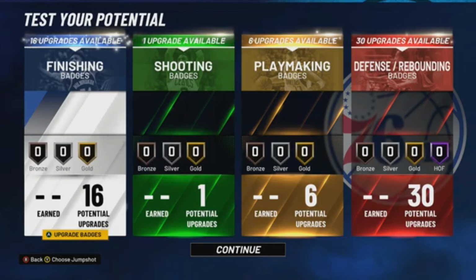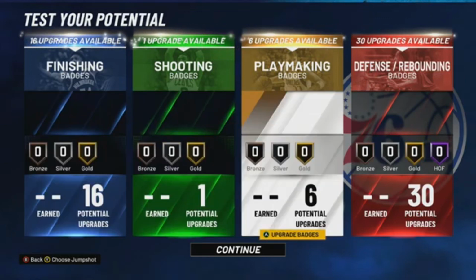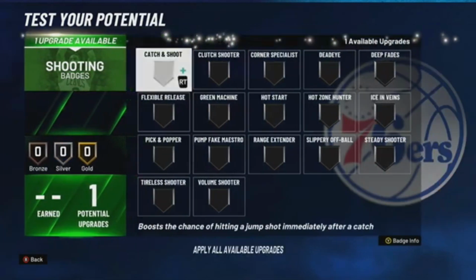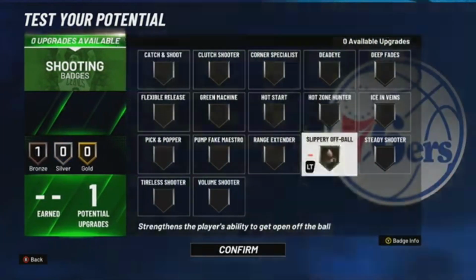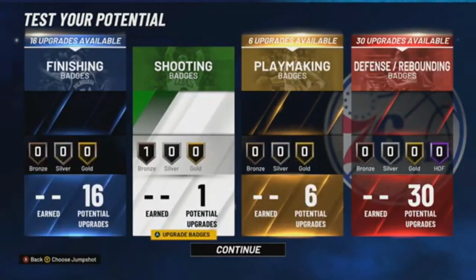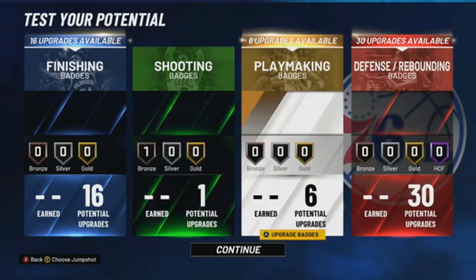So as I said before, here are the badge set. Here's the badge screen. 16 finishing, 1 shooting, 6 playmaking, and 30 defense. Now, obviously for shooting, you're going to say there's no point because I can't shoot. The shooting badge actually does matter, so I'm going to do that one first. You always want to go with slippery off ball with inside centers, because it makes you harder to bump and you slip faster on pick and roll situations and stuff like that. So slippery off ball actually does help you out a lot. So go with that.